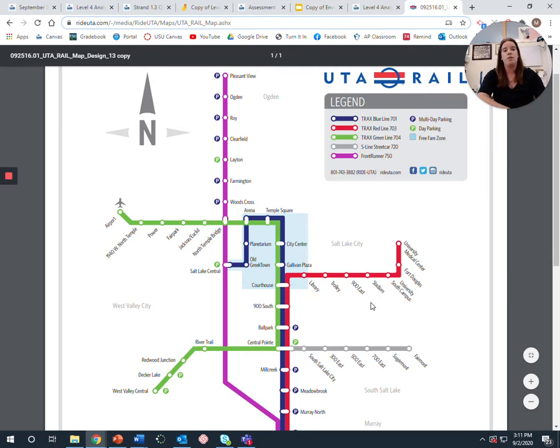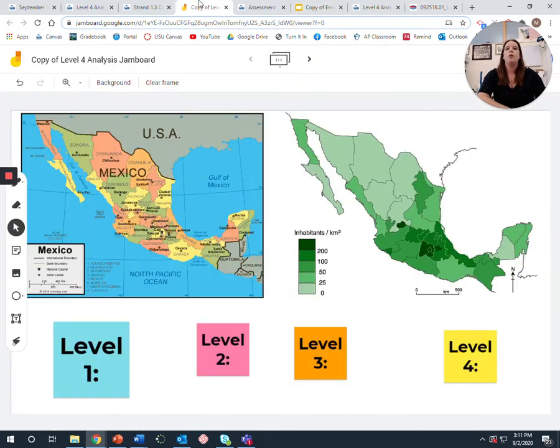These are phenomenon. What I want you to go ahead and do in your assignment is for your level 2, I want you to think, what are two phenomenon that you're seeing in this map? So common ones that students have been doing is, we can tell, for example, you should have put down this is a population density map. The more green, the more population. So where is there more population and where is there less population?